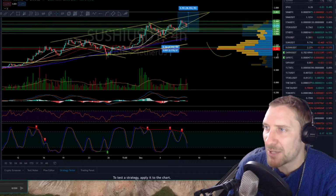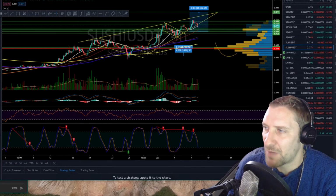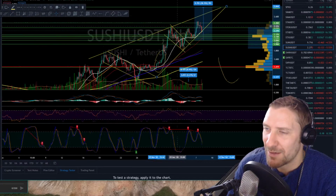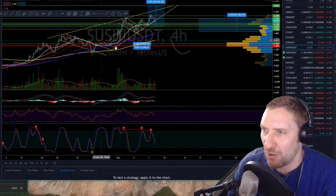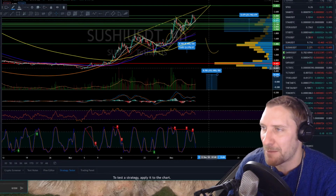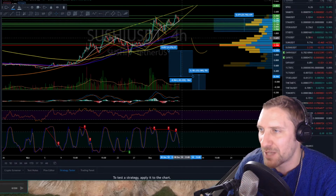And look, I drew this pattern when Sushi was kind of still right here, kind of coming down. Look, bounced. Look how good my patterns are. You know, I build these way beforehand, and I tend to nail them. It's weird, I tend to see the pattern before a lot of other people do. A lot of people didn't see this pattern, this bigger one. They were making the bull flags, but I was like, oh, there's 2 bull flags inside of a big rising wedge. Now, this should break down 60% of the time, and it is forming. It kind of looks like it does want to break down. If it breaks down, Sushi should come all the way back down to 140.